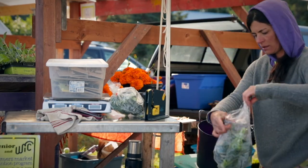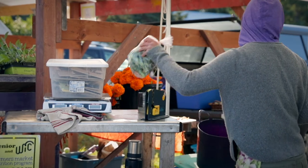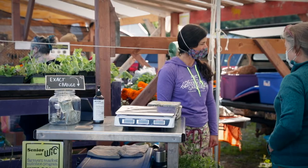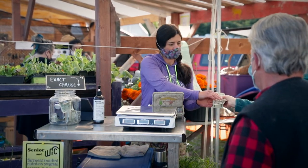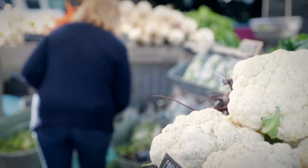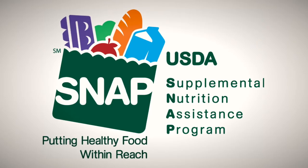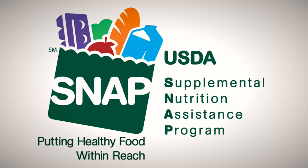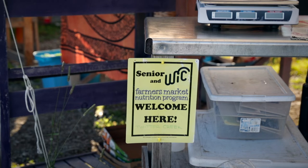For me, I have a lot more questions than answers. What we can do here in our small community is offer ways that family food budget dollars can extend farther, like our community fund, or we offer a dollar bin at our farmer's market booth. We can utilize awesome programs that are already in place — for example, our farmer's market has a matching dollar program that doubles the buying power of SNAP benefit holders. And as produce vendors, we can apply to accept food coupons from WIC or the Senior Farmers Market Nutrition Program. So these are some great steps to providing access, but as far as the big picture goes, we have a lot of work to do.